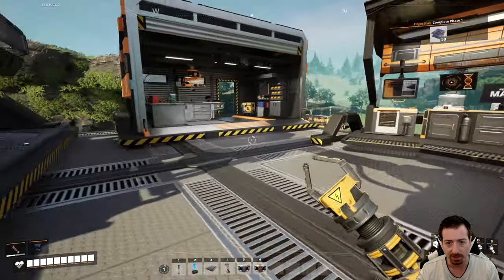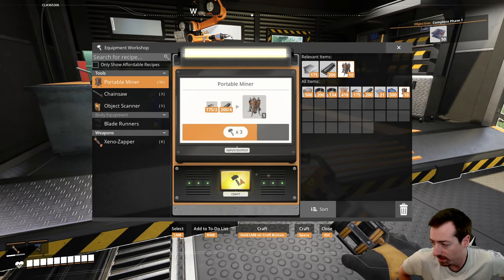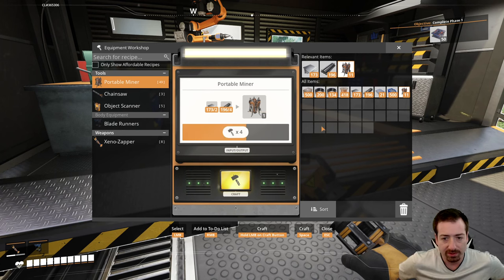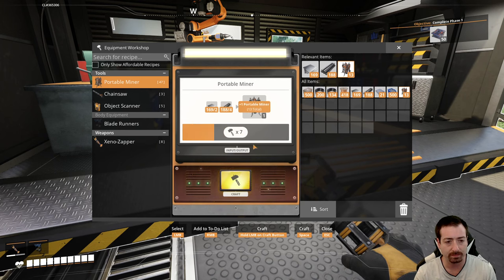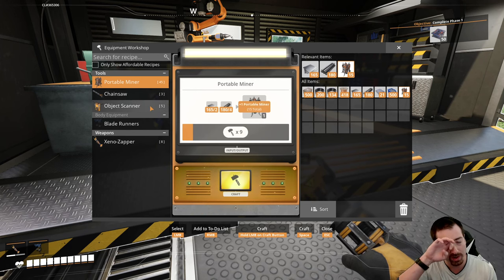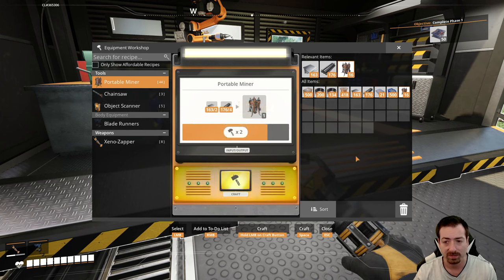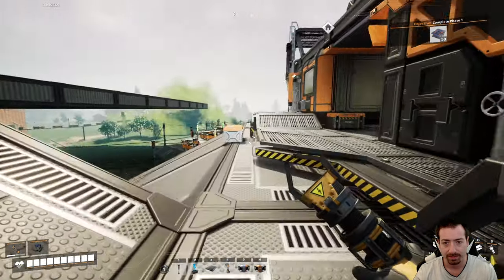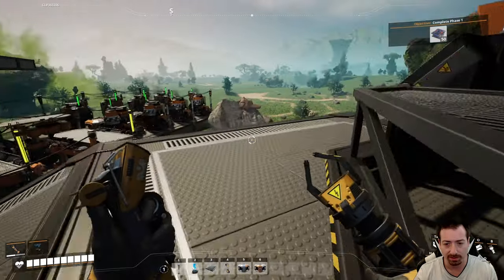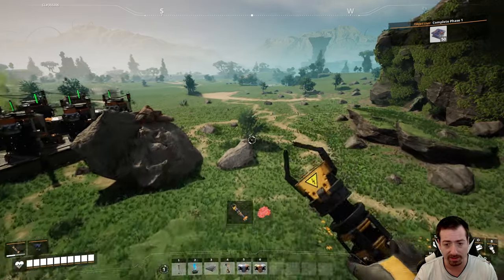Okay, I might want more than 10 miners. Actually, now that I think about it, if I'm filling up this much of my inventory, can the object scanner scan for rocks? I don't think it can, but maybe. All right, surely 18 miners is enough. And now off we go. Do I have food? I have 42 pale berries? Yeah, that should be enough.